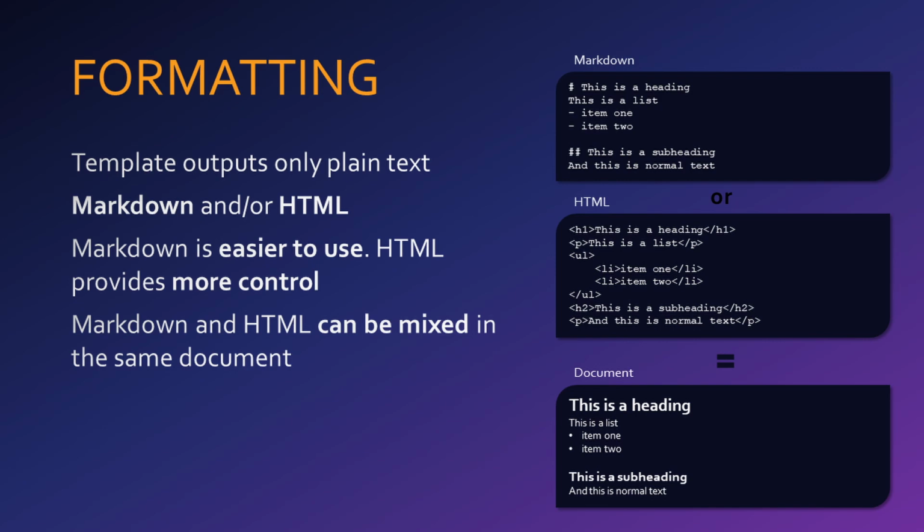Our template parser supports both languages simultaneously, so you can use Markdown for most of your formatting and then insert HTML when you need finer control or more complex formatting. In this tutorial, I'll focus on Markdown and I'll only cover some of the basics you'll need to draft agreements. I'll refer you to the links to the documentation in the description for more complex syntax.